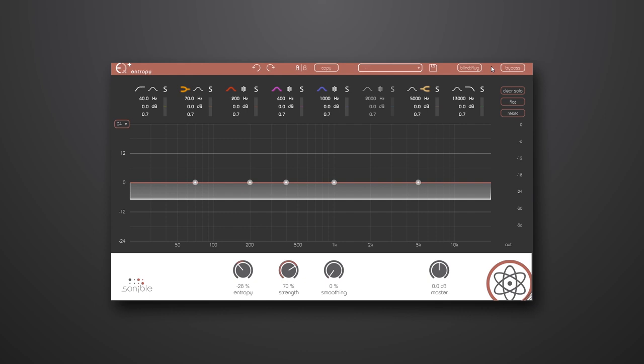Let's say I still really like the sound of the strumming on the transient bits of the actual pick hitting the strings. What I can do now is turn on this frequency band and then boost that part of the entropy curve near where that is happening in the mix. So let me flatten that. Flatten, by the way, will reset any point to the zero crossing, or the 0 decibel level, while reset will actually move it back to the frequency starting position that it has by default inside of the plugin.